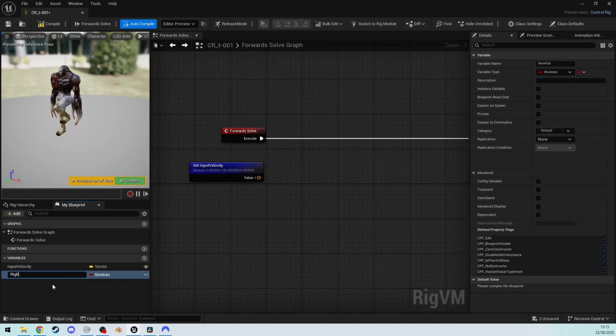I just saw a video on how the idea is we get the rig space, or the world velocity, right? And we convert that into the velocity we want by making that relative.